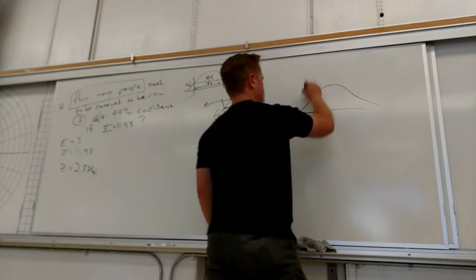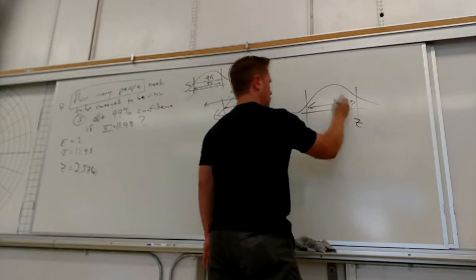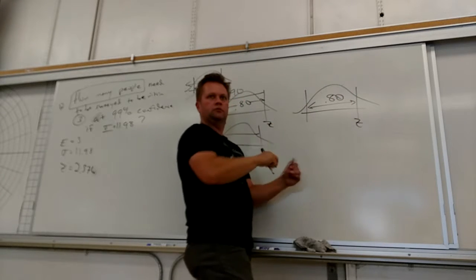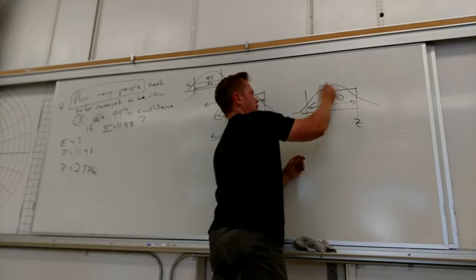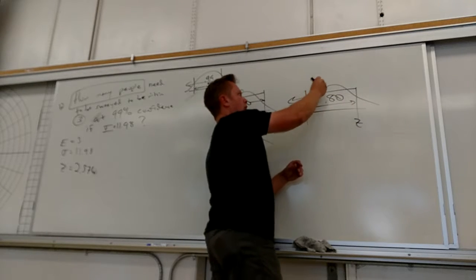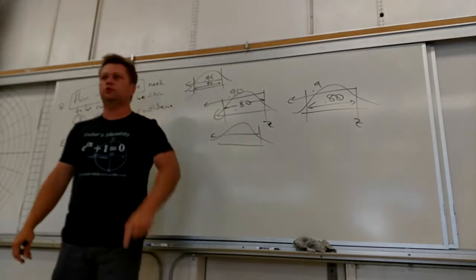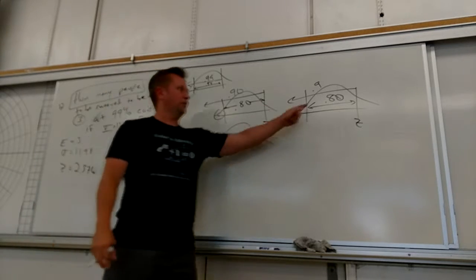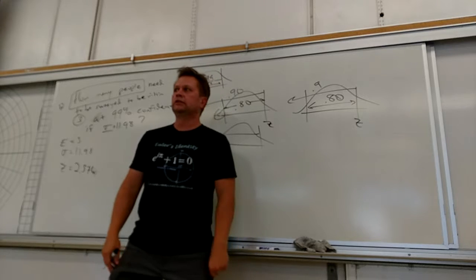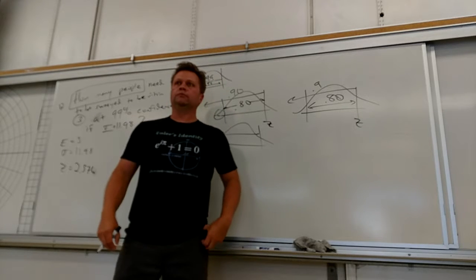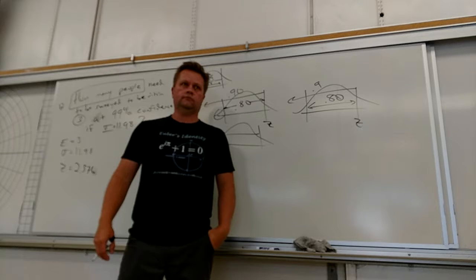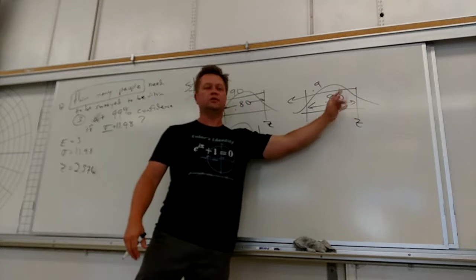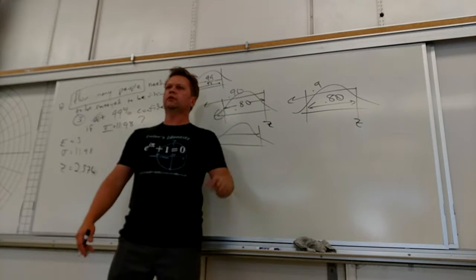So the right Z-score, this Z-score doesn't have 80% below it, it has 80% down to the next one, right? How much area is actually below the Z-score? 0.9. If you look up 0.9 in the Z-score chart, you'll get 1.28, which is the correct Z-score for that. If you look up 0.8, you ain't going to get the right one. It just ain't going to happen. You're going to get a Z-score that's too low, because I have to push it down a little bit so it actually has 80% below it.